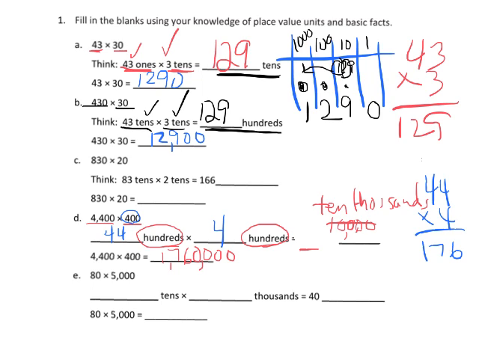Ultimately, keep in mind that students are going to learn that really classic shortcut, but we want them to understand why it works in the first place. So this is 8 tens times 5 thousands, which is going to give us 40 ten-thousands, which is 400,000.